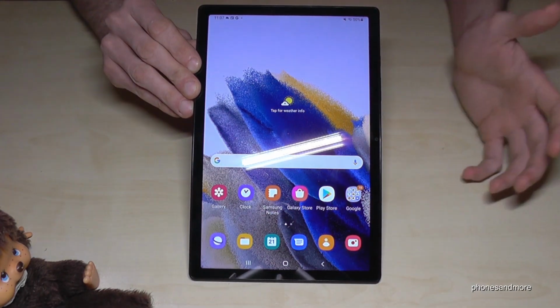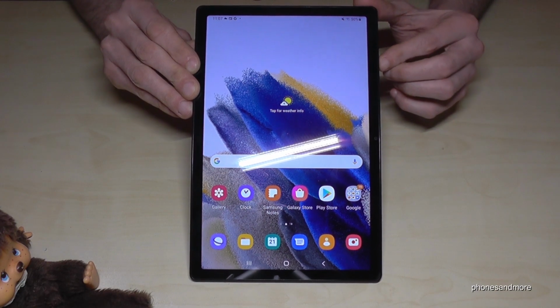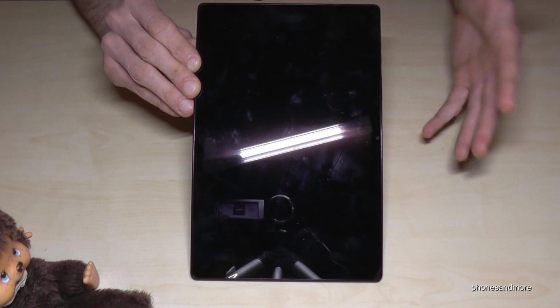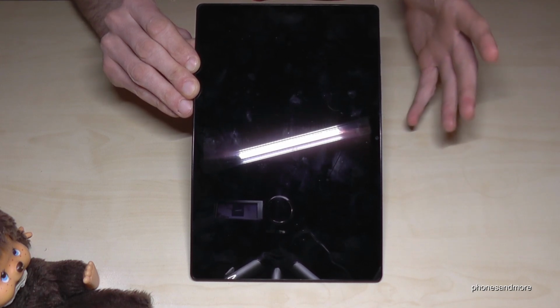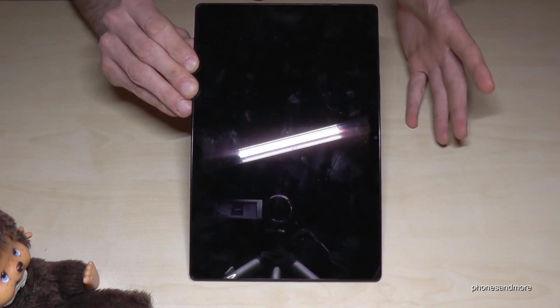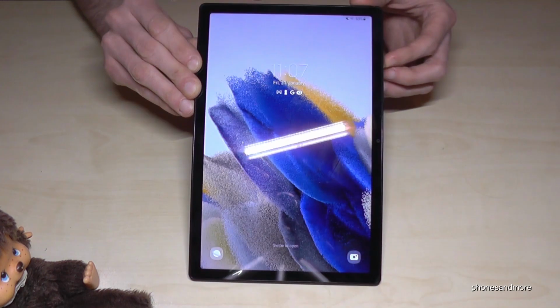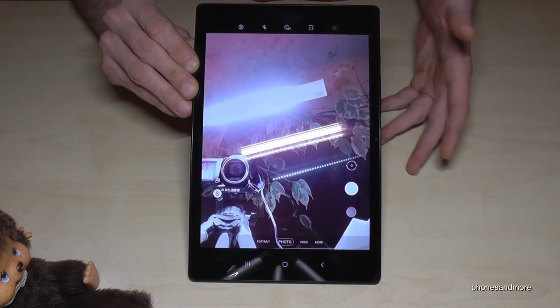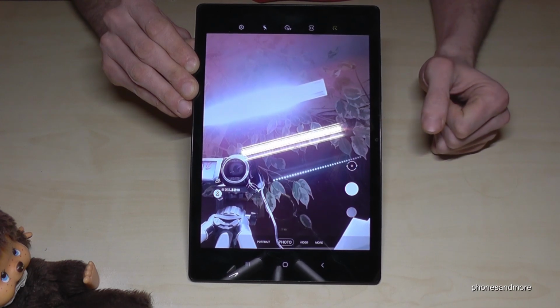And what is pretty cool, this works also if you are on standby. So if your screen is turned off and so on, but the tablet of course has to be turned on. But if the screen is turned off in standby mode, just double tap the power button and you are as well immediately at the camera without unlocking the screen and so on. And that saves you a great picture one day.